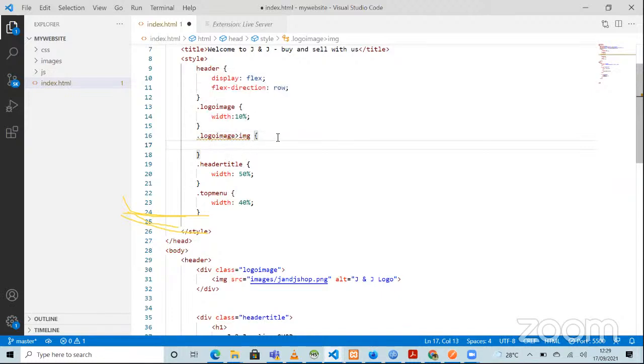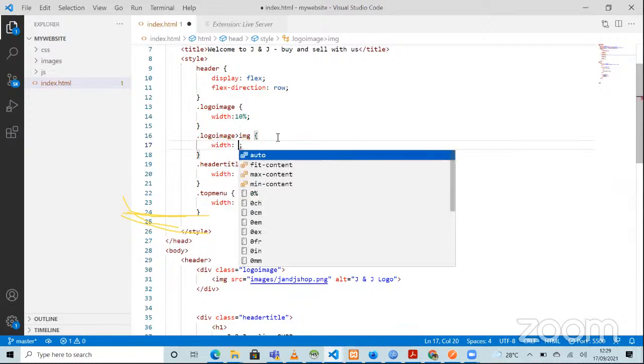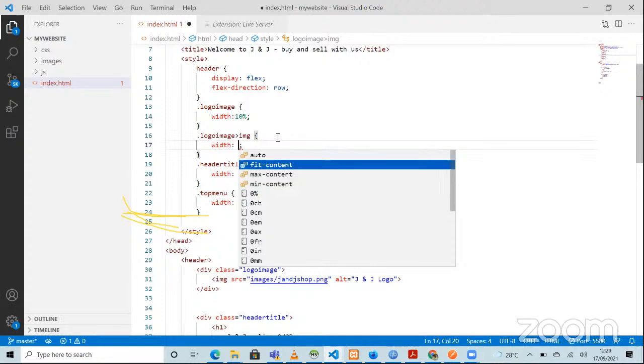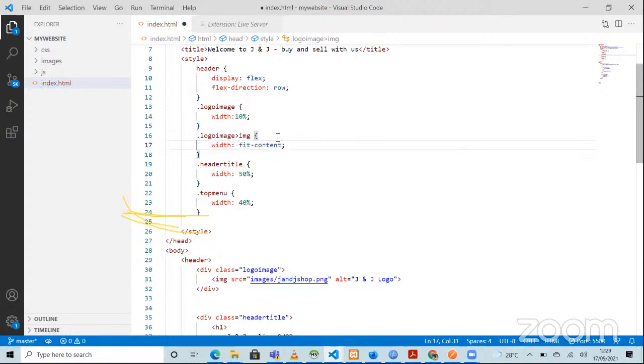Now here I will say width. There's fit content. Let me try fit content. Then you save. Same thing. So that's why I don't like using that. Let me say 100%.